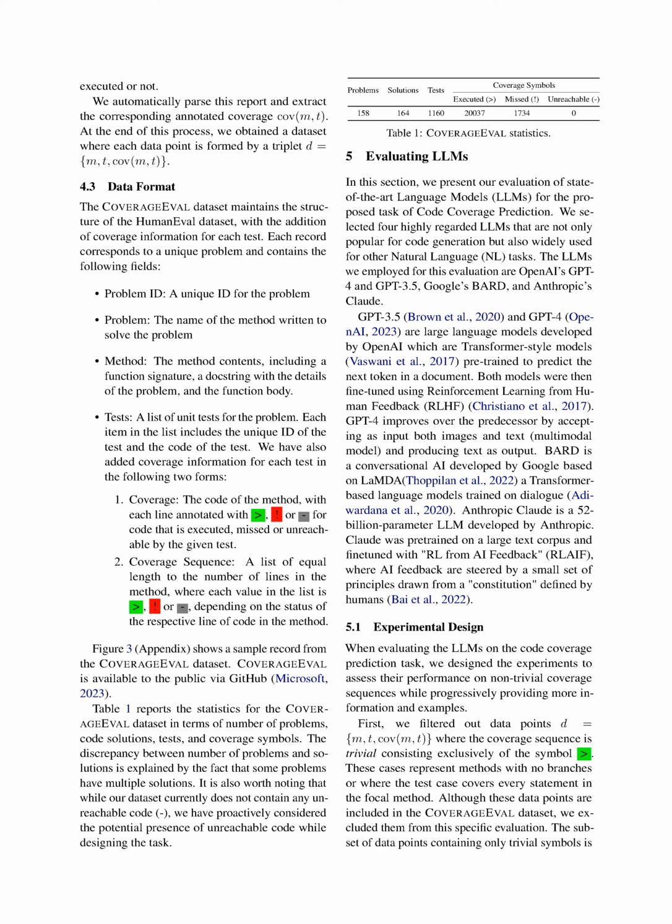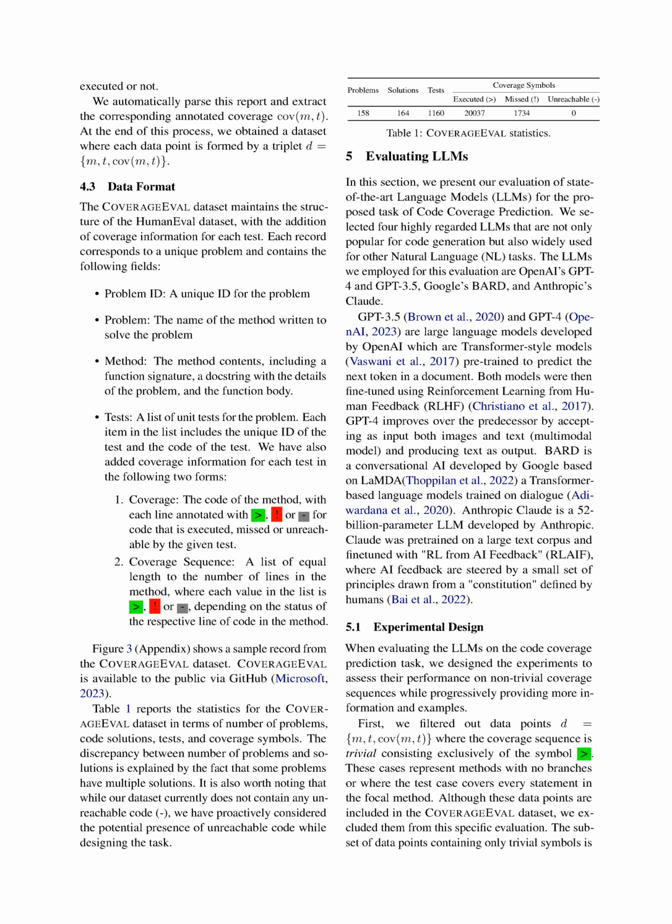Section 5.1 Experimental Design. In Section 5.1, we discuss our experimental design for evaluating large language models, LLMs, on the task of predicting code coverage. Our goal was to test these models on complex coverage sequences, gradually providing them with more information and examples. Initially, we removed data points where the coverage sequence was simple and consisted only of the symbol >. These instances correspond to methods without branches or where the test case covers every statement in the main method.